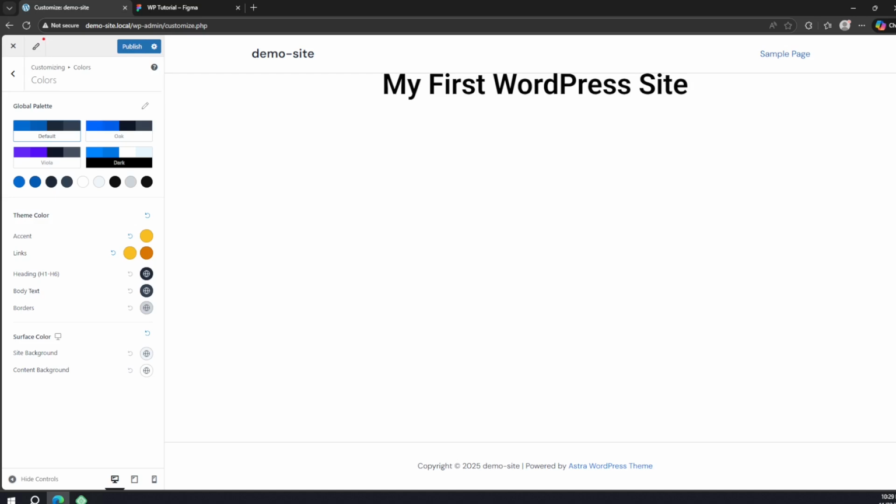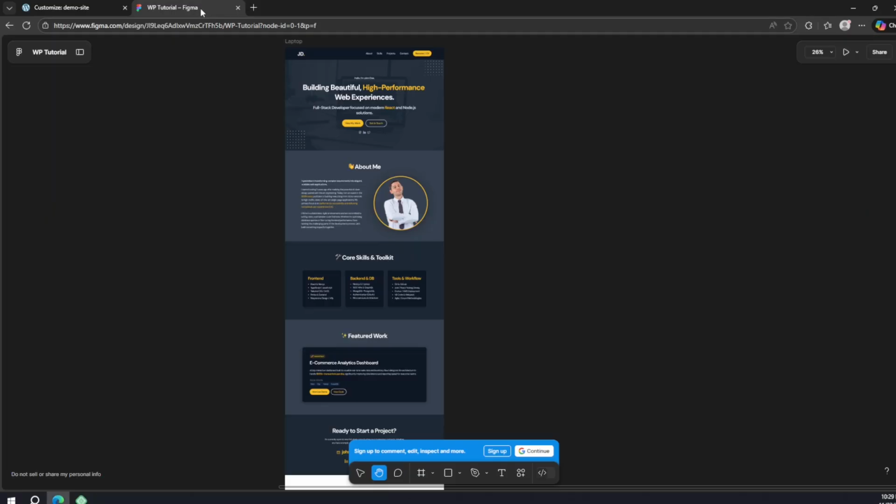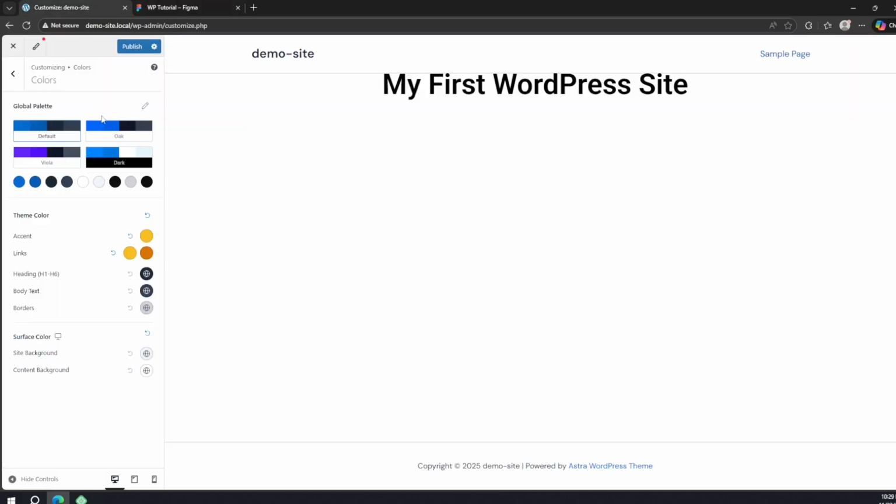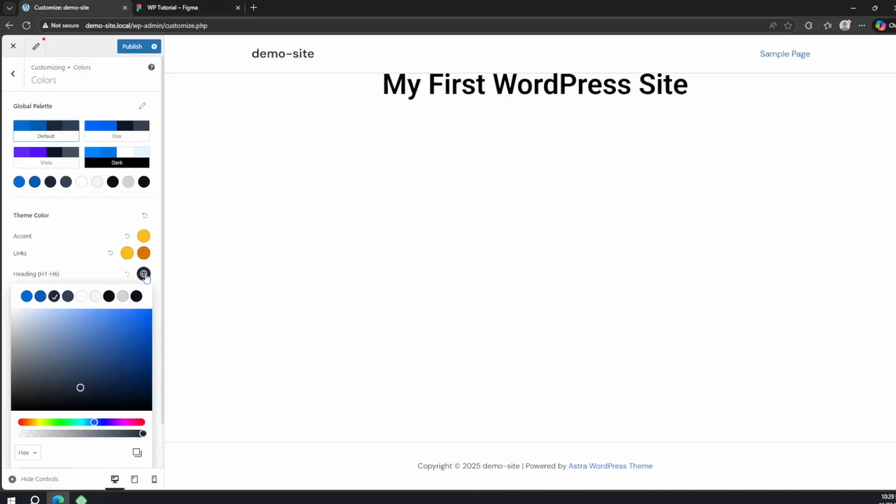And for the heading, since as you can see in the mock-up that it is all dark color, we're just gonna set the headings to white.